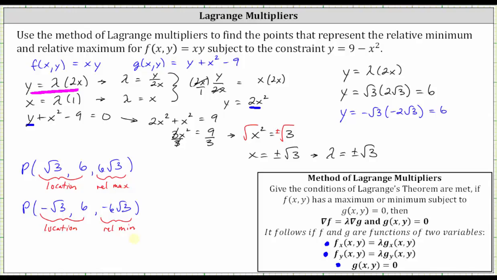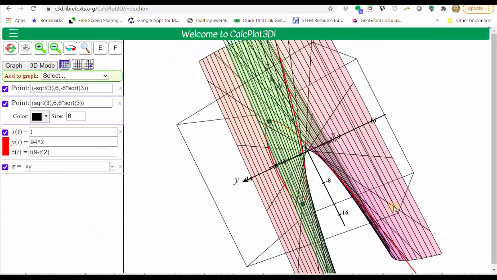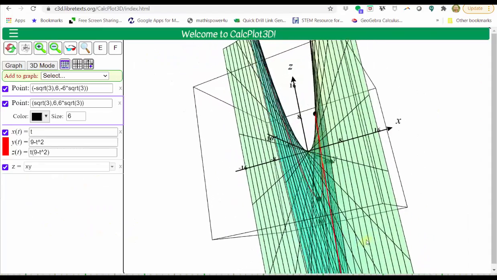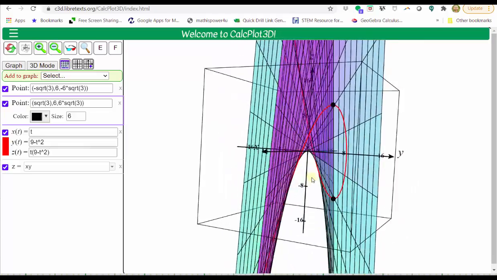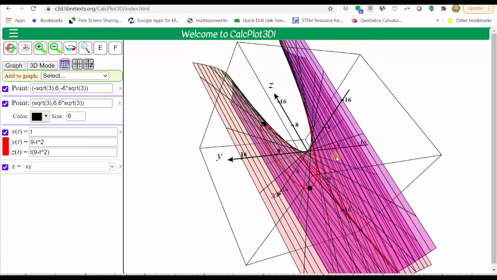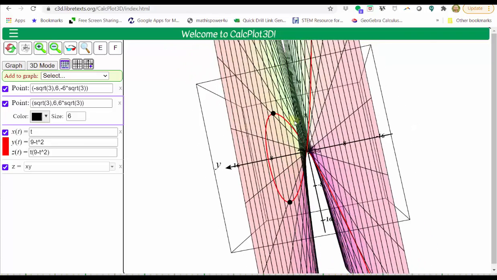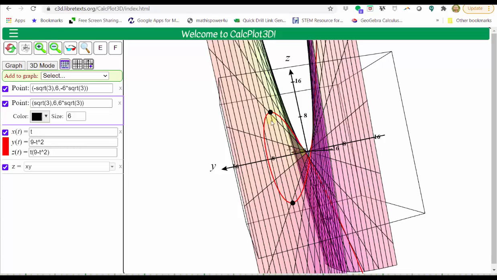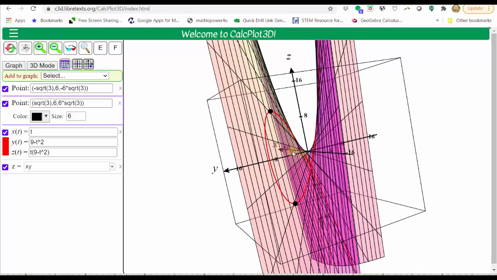And let's go ahead and verify this graphically. F of x comma y is the graph of the surface, and then the space curve is the intersection of the constraint and the surface. And notice how the 2 points that we found, one is a relative high point, or a local maximum here, and the point down here is a relative or local minimum. Verifying our work is correct, we did find the relative extrema. Also notice how the space curve does go up indefinitely as well as down indefinitely, which is why we have relative extrema here, not absolute extrema.